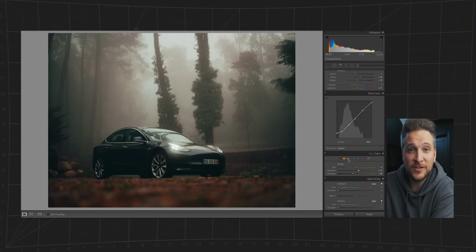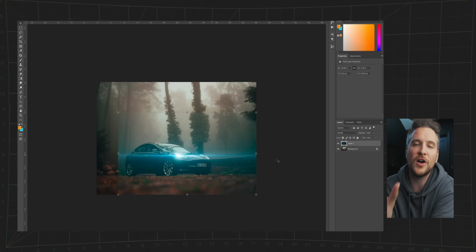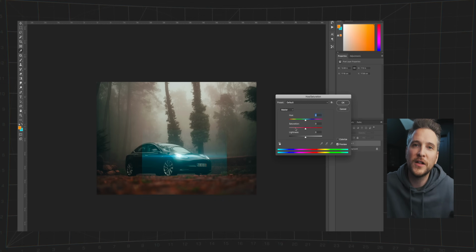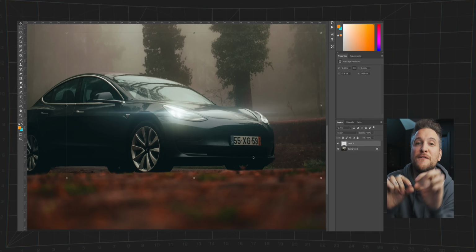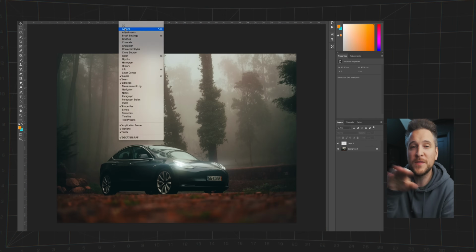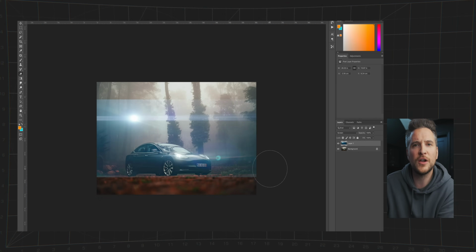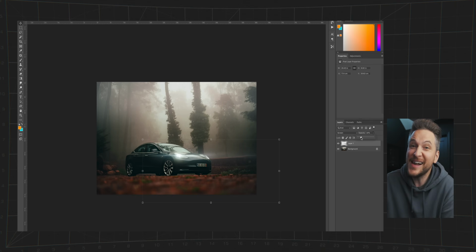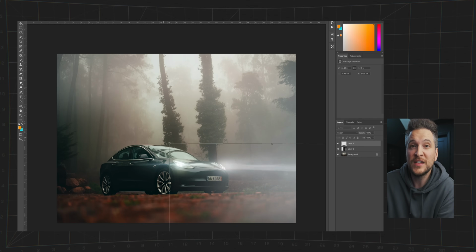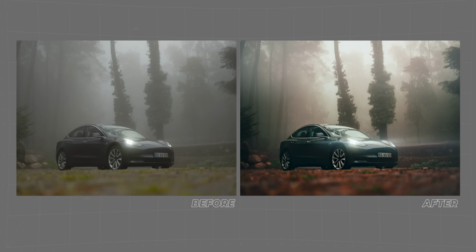So after I got those colors dialed in, I threw it over to Photoshop and just put a extra little couple flares on the headlights. So I put an anamorphic flare across so it would just split and look real nice and sexy. And then I actually took a fatter anamorphic flare and put that over both headlights to kind of just make it look like that fog was thicker than it was. And because I wanted those lights to really cut through the fog, I actually added a little more fog so that it really looked like those beams were just coming straight out. Very happy with how this came out.